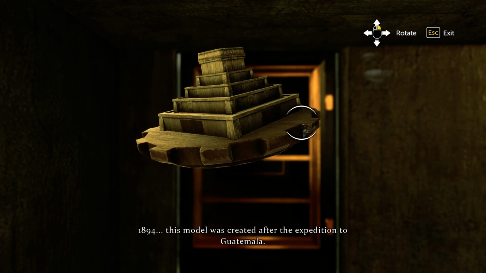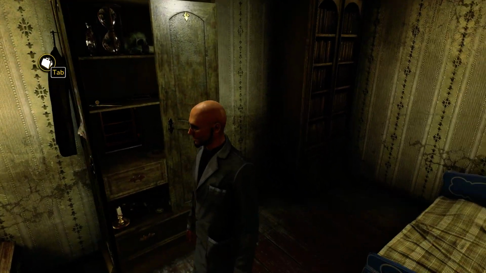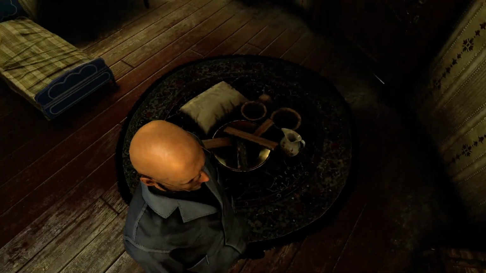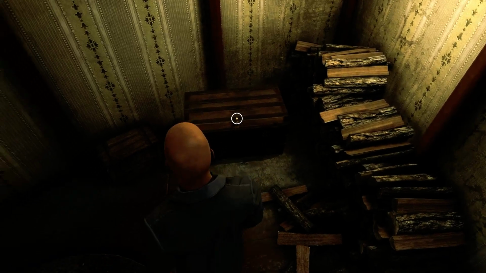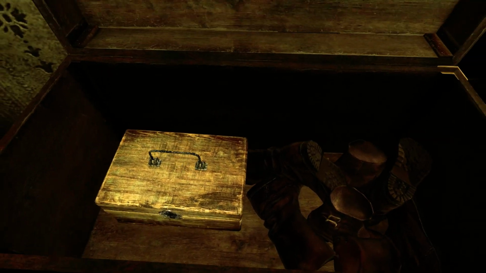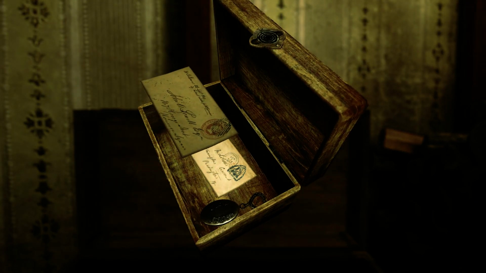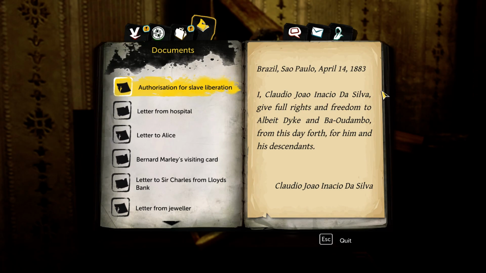This model was created after the expedition to Guatemala. Hmm.